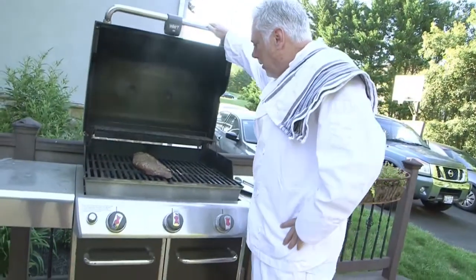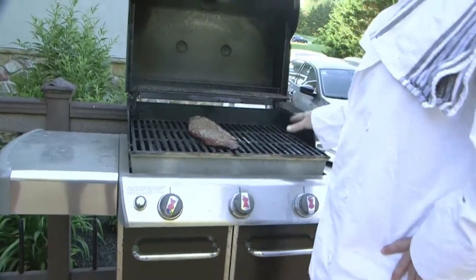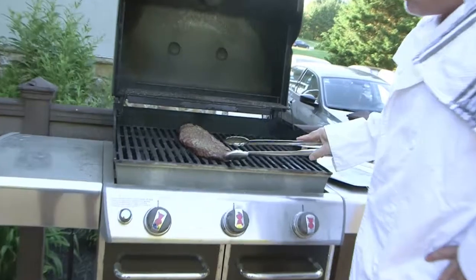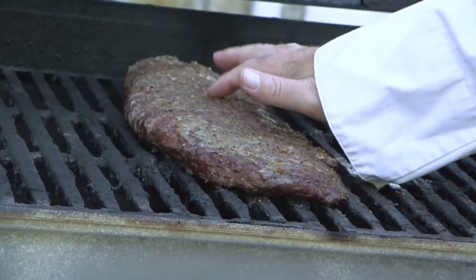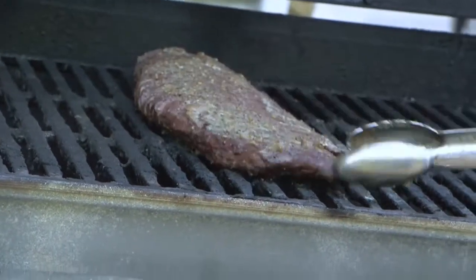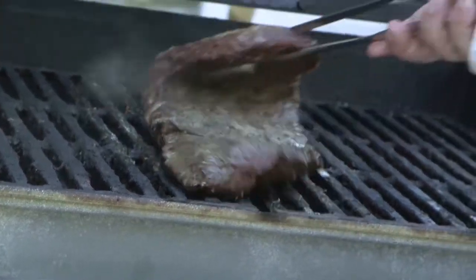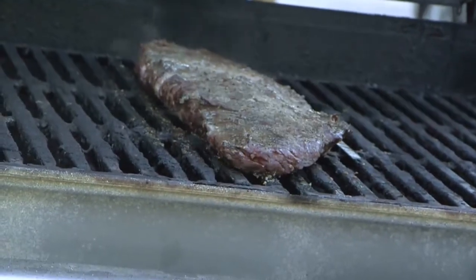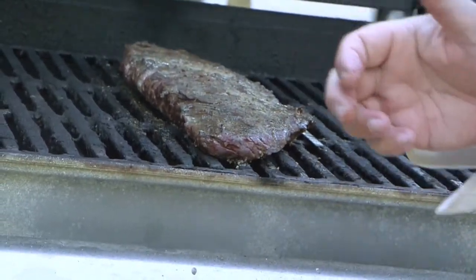So I kicked the other burner on, so I've got the 2 outside burners on, okay? And I've got this steak still going. It's getting nice and warm in here. I can feel it, right? I can feel it even start to crust on the top. If you look from the first time, you can tell it's starting to cook a little bit, right? So I'm going to give it a flip. And we're going to just let this go for maybe another 5 or 6 minutes.